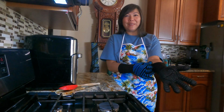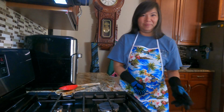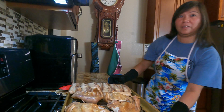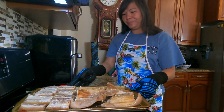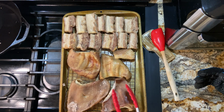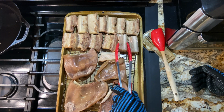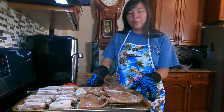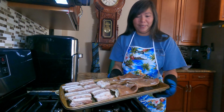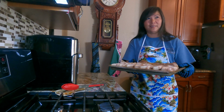Okay, so it has been 4 minutes and we're going to take out the pork and flip them. All right. Now that we've flipped the pork, we're going to put it back in the oven for another 4 minutes. And we're going to keep doing this until the desired crispiness has been reached.